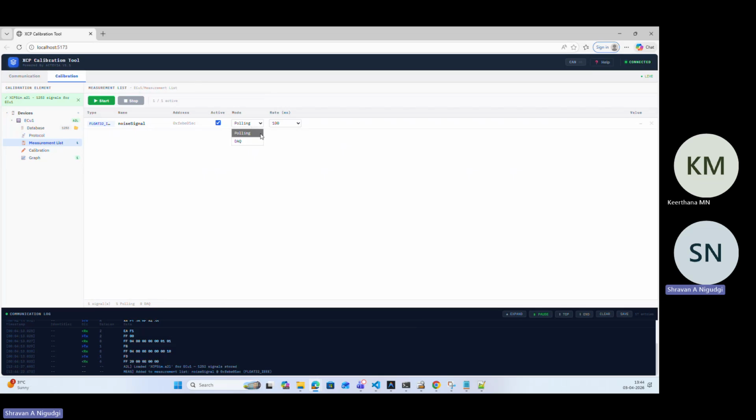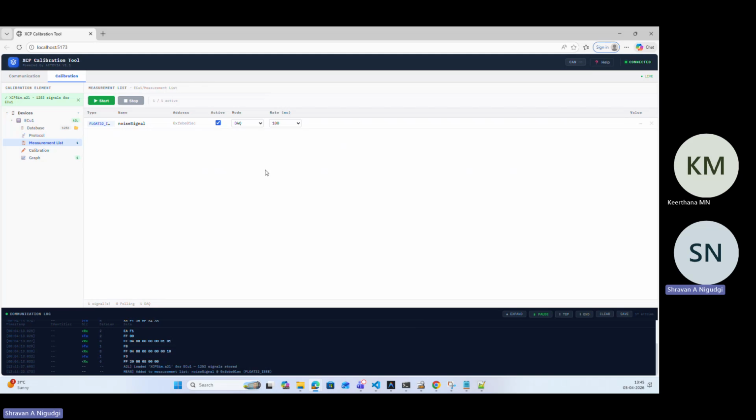It supports two modes, polling and DAQ. Polling is basically the master sends requests continuously, and the ECU responds to that request continuously.